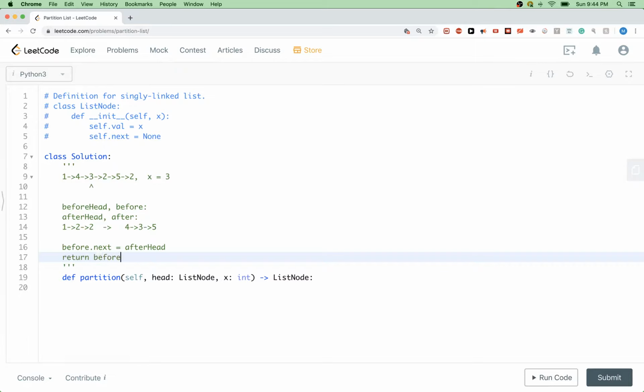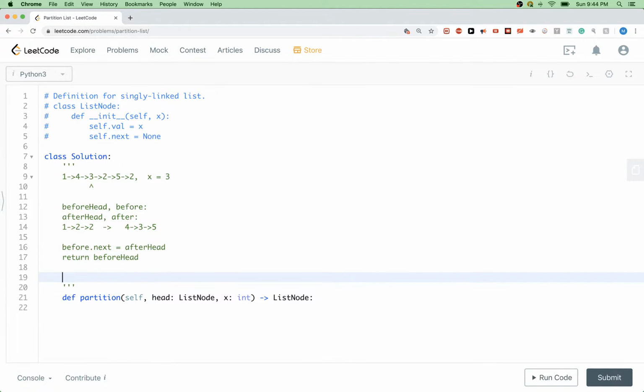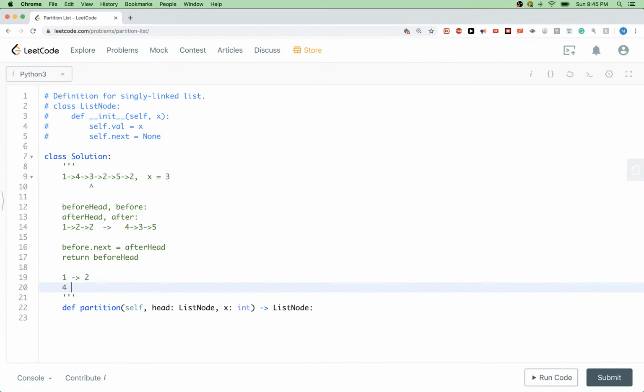We just need to be careful, as always with linked list problems, with cases where there is just one node, or let's say 1, 2, and all of them are in the before list, things like that. Or for example, let's say we have just 4, 3, and x is 3, then there is no before, and so returning before head would be just returning null, right?